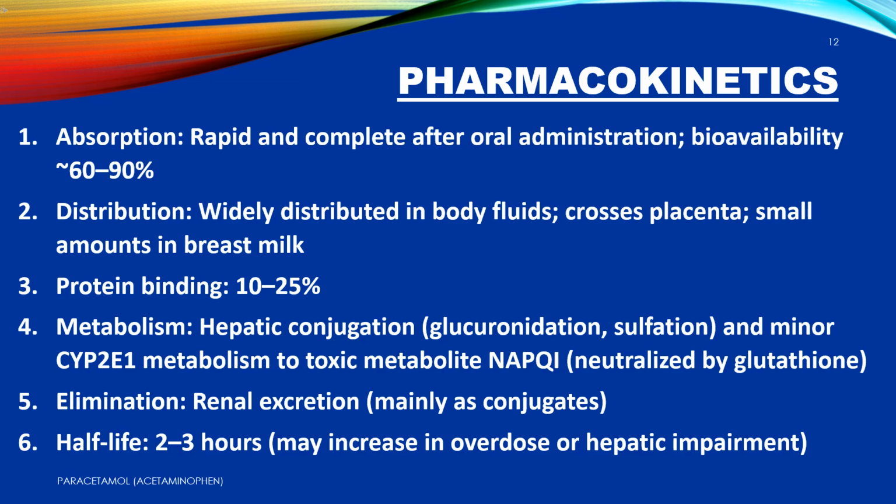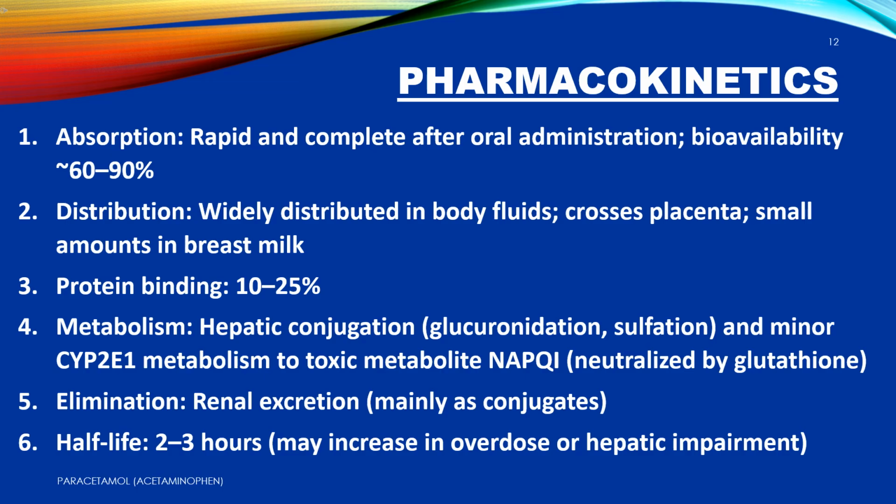Pharmacokinetics of paracetamol. 1. Absorption. Paracetamol is rapidly and completely absorbed after oral administration, with a bioavailability of approximately 60 to 90%, meaning most of the dose enters the bloodstream. 2. Distribution. Paracetamol is widely distributed in body fluids, crosses the placenta, and small amounts are found in breast milk, indicating its potential effects on the fetus and nursing infants.